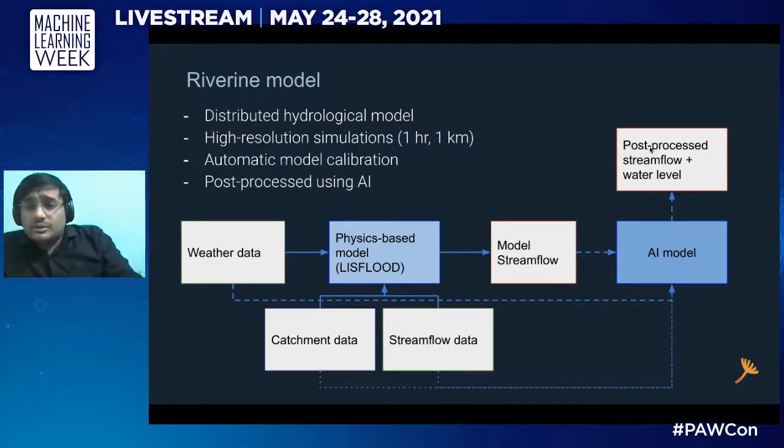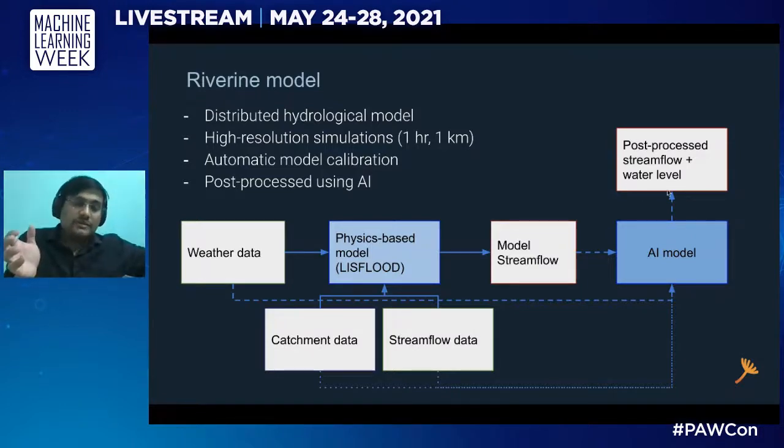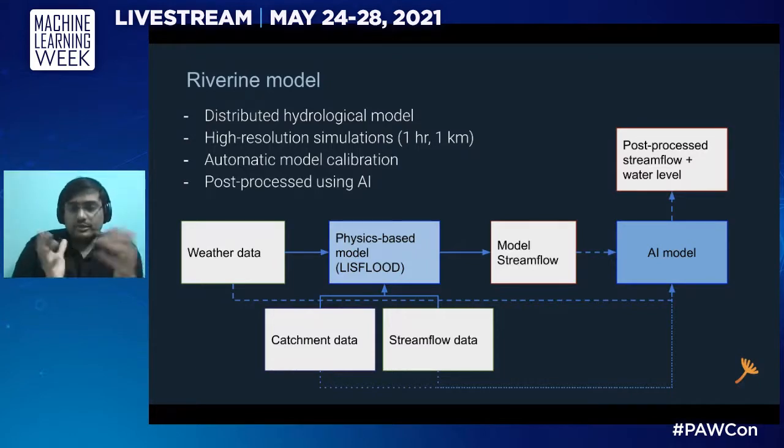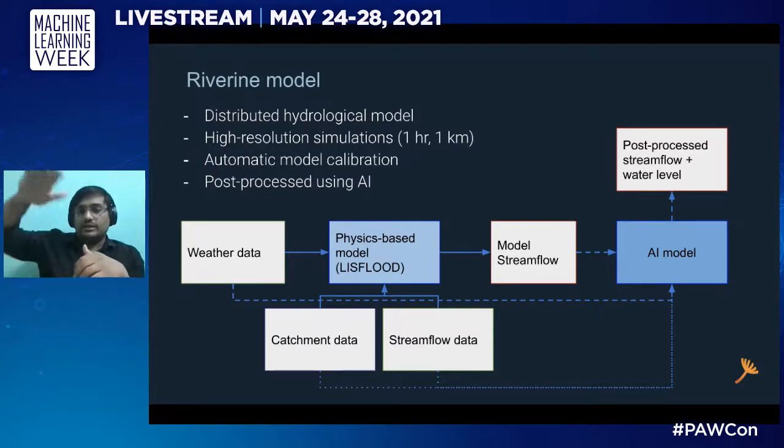The other set of values which we also use and improve and provide is water level information. So converting the information from streamflow into water level, we use a simple machine learning model to make sure that we can showcase the water level information, so that the users, who are the emergency managers, who are very much accustomed to understanding from the water level, the height of the water along the rivers, can take necessary actions based on that.